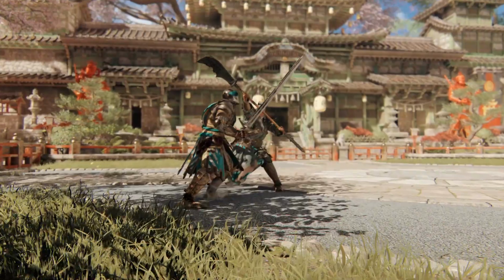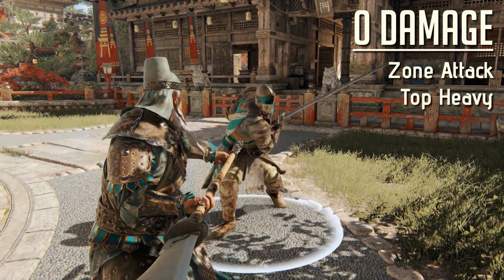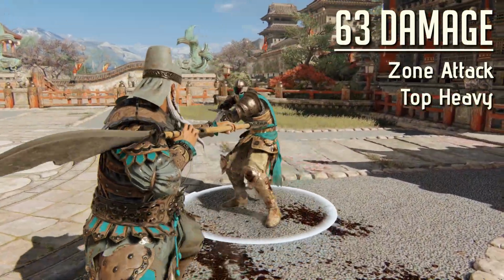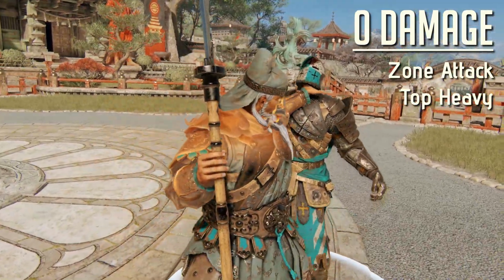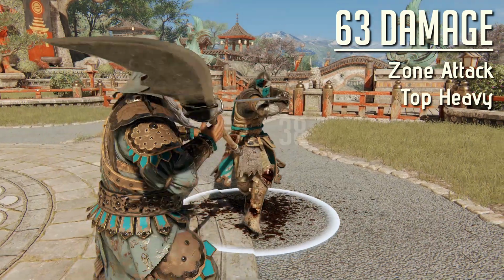Now that was simple, so let's move on to Jiangjun. And his maximum punish is zone attack to top heavy. This works both for out of stamina parries and out of stamina chokes. Do note that the choke no longer deals 5 damage.